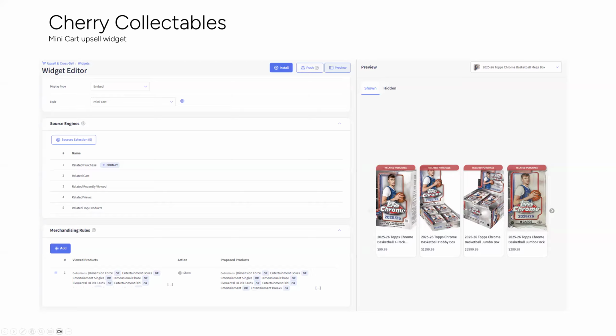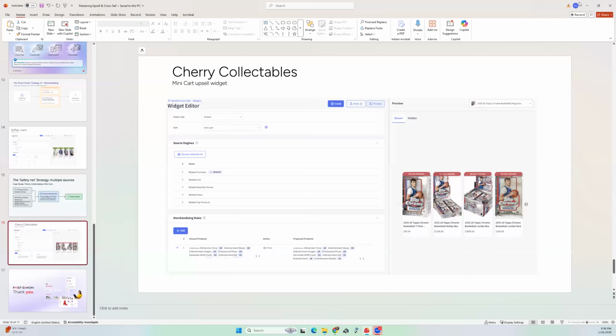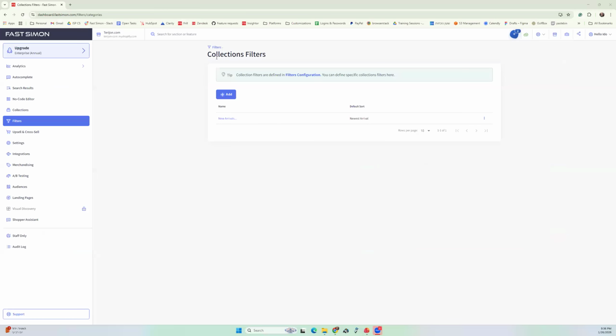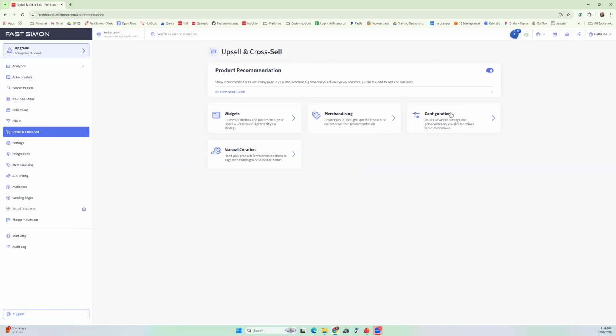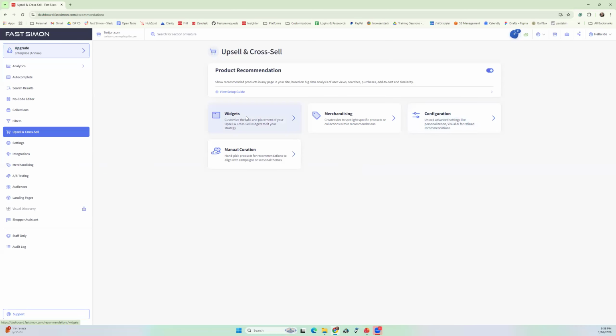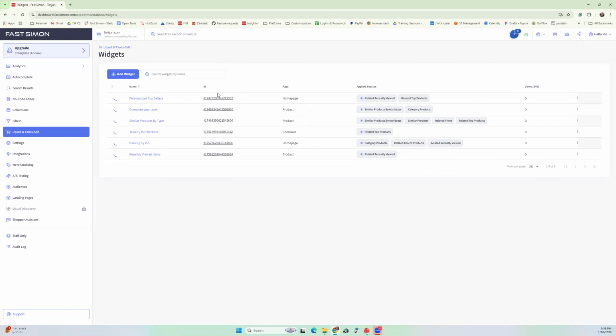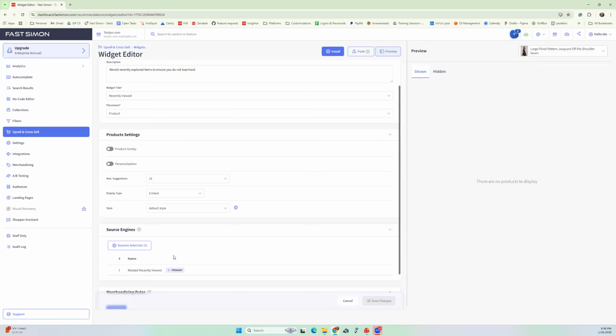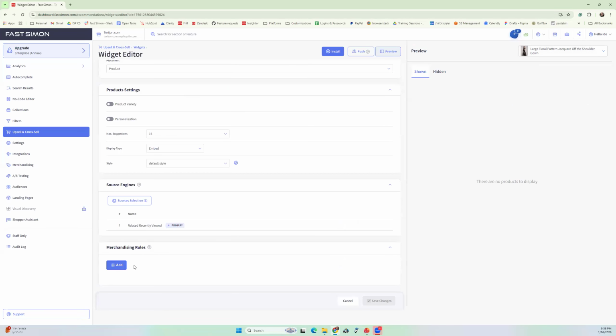Okay, I wanted to show you something else, and for that, I will open the dashboard. I want to show you something that relates to the configure to merchandising. So remember what I told you before, we have a widget, and every widget has a section for merchandising, as I've just shown you on the slides.